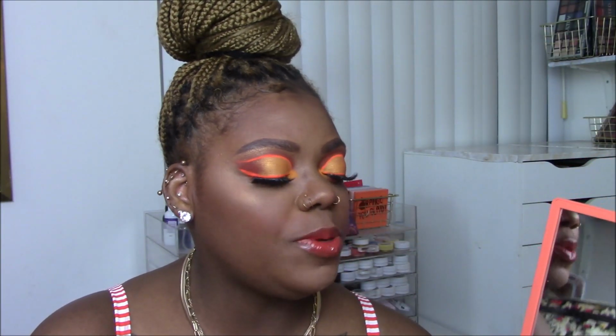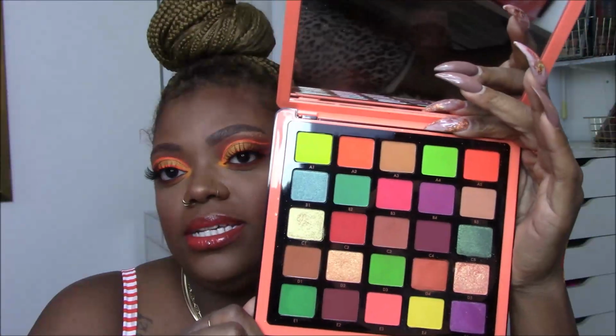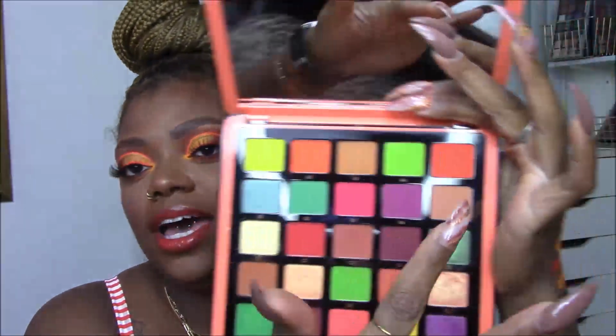If you're looking for an orange palette, I don't really have an orange monochromatic palette. I know ColourPop has one. It's called Orange You Glad, but again, it's not in my favorites of stuff. But definitely this one I recommend, because if you like warm, and then again, I think the pops of cool are appropriate. But definitely this orange here, A5, is a bright neon situation.